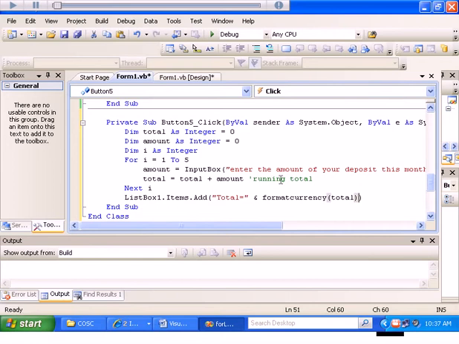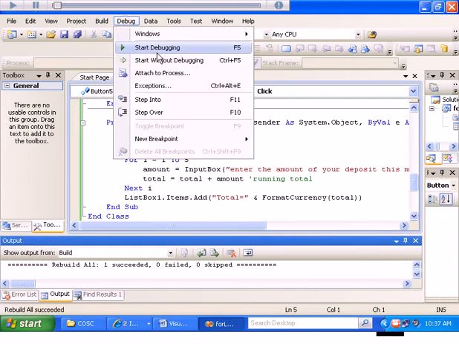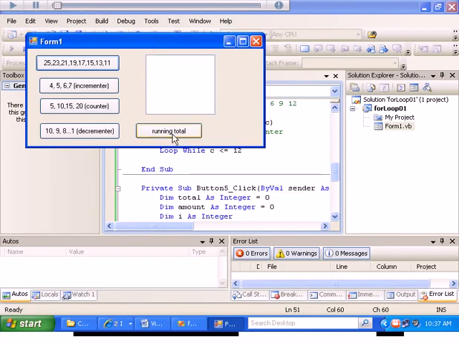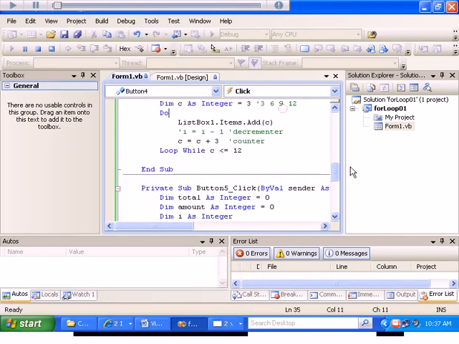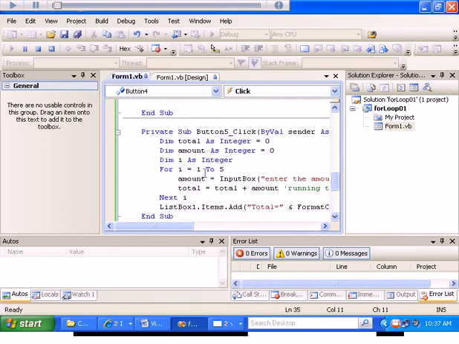When you format currency, it has the effect of taking the term, turning it into a string, putting a dollar sign in it, and giving you 2 places after the decimal. Yes, this just became a string by saying format currency. Now, let's go ahead and rebuild this, and let's run it, and let's see if it's right. Here's my running total. First month, let's say I could only afford $10. Remember, I'm only doing this for 1 to 5 months.